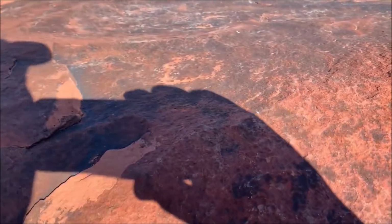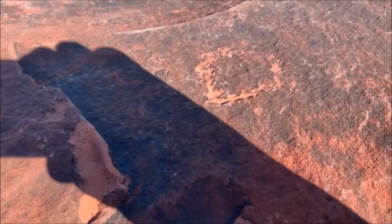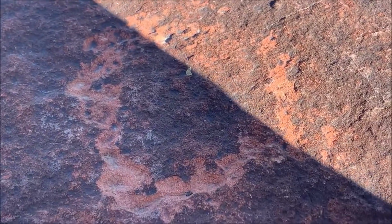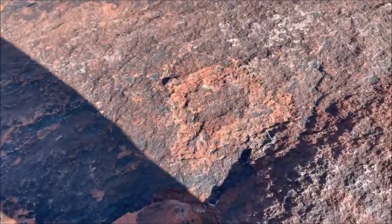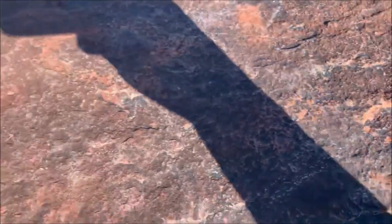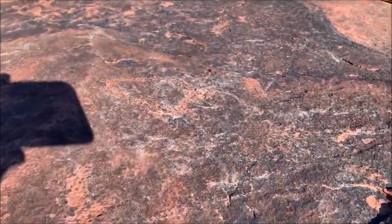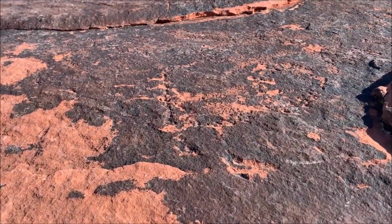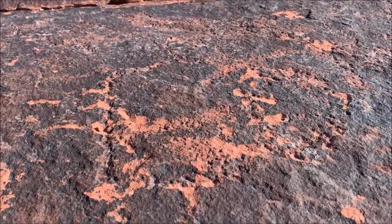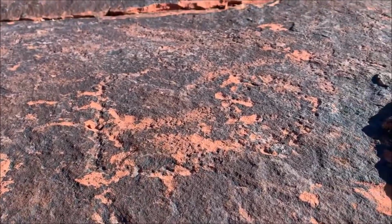Well, I'm almost down to the parking lot, so this will be the last thing I record, but there was a few things I thought were petroglyphs here. There was circle formations carved into the stone, and they're pegged in there pretty good. And if you can see, there's another one right here, and I think there is another one, if I can get out of the sun here. Now I know these are hard to see, but there appears to be a symbol carved right in here. You can see the punch marks right there.